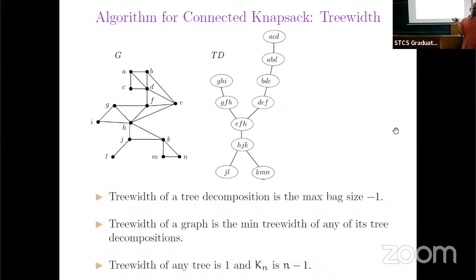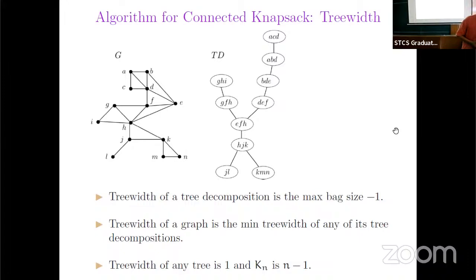It is not a very natural definition, but it turns out to be algorithmically very useful. There are various ways to define tree likeness of a graph. A natural one could be how many cycles it has; a tree has 0 cycles, maybe few cycles. Another natural definition could be the minimum number of vertices or edges you can delete, the size of a feedback vertex set or feedback arc set, etc.